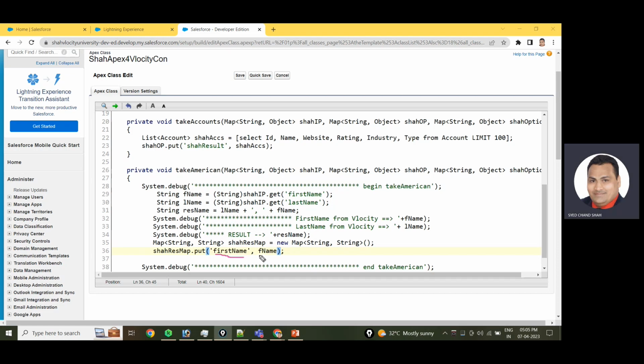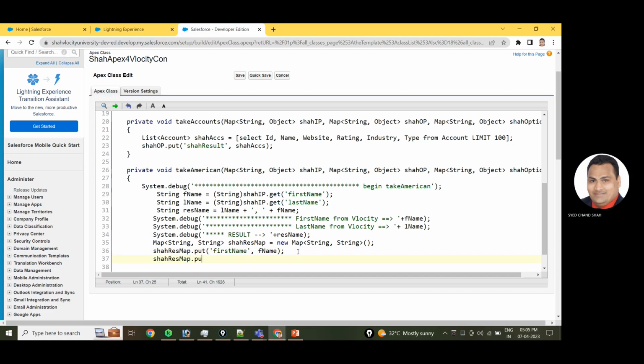Key is first name, value is this one. Same. Or say F, anything is fine. So on the Flex card or OmniScript, it would be like this, capital. Okay, right. You can give a space also, not an issue.